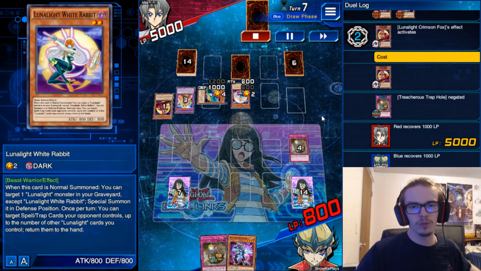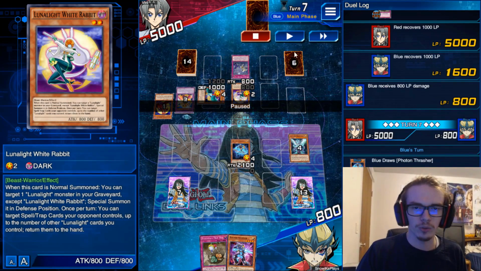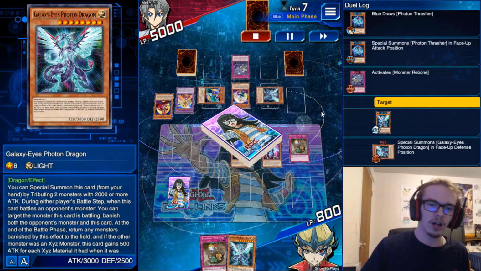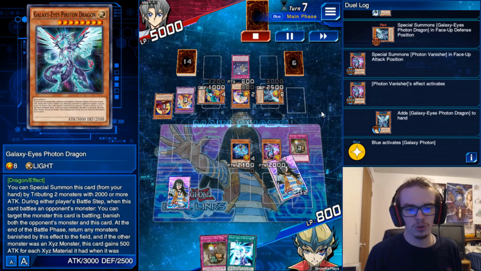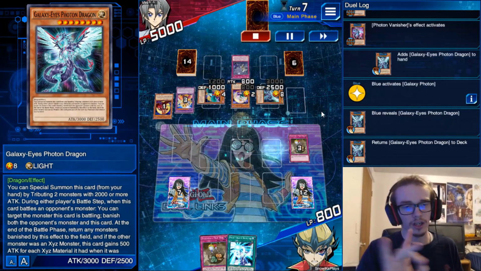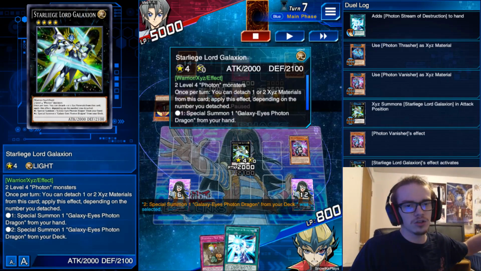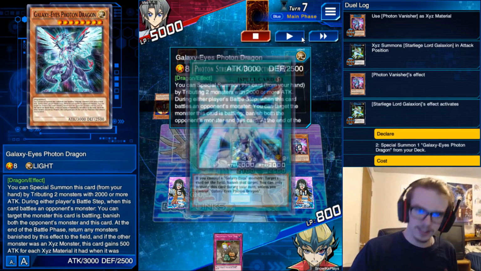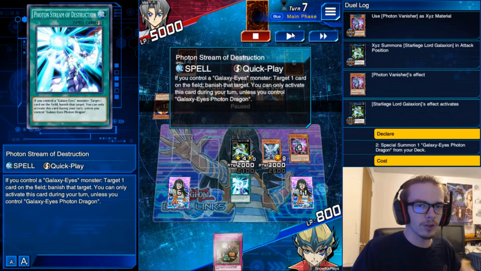Now we do have Vanisher, which is half of our combo, and we draw into the other half with Vanisher. They're going to activate Monster Reborn, which basically just gives them Galaxy-Eyes Photon Dragon, but we have the combo. So we are going to go Thrasher into Vanisher into Galaxian to return the Galaxy-Eyes Photon Dragon to get ourselves a Photon Stream of Destruction. We are then going to Xyz summon into Galaxian. Galaxian is then going to summon our Prismatic Galaxy-Eyes Photon Dragon. Yes, I did happen to get lucky and get a prismatic one, but we then are able to utilize our Photon Stream of Destruction.